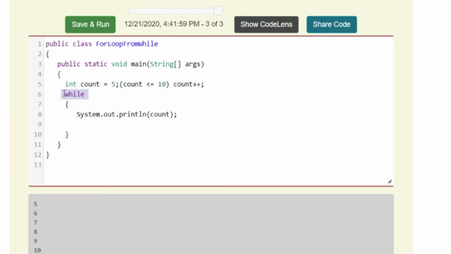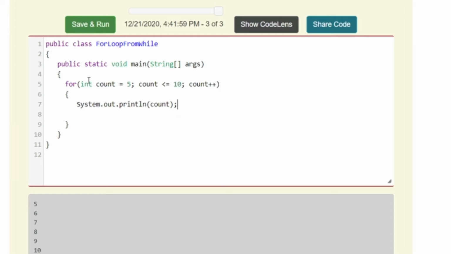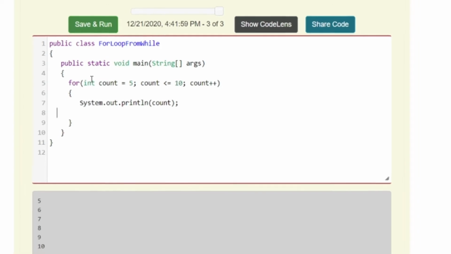So I can get rid of this while, kids. And now I just need a for loop, right? And I need a set of parentheses. So an integer count is going to be equal to 1. We're going to have our semicolon. We don't need this set of parentheses. We do need another semicolon. And then we need to close off that whole part right there. No semicolon after it. And then we're going to print off what's in our system.